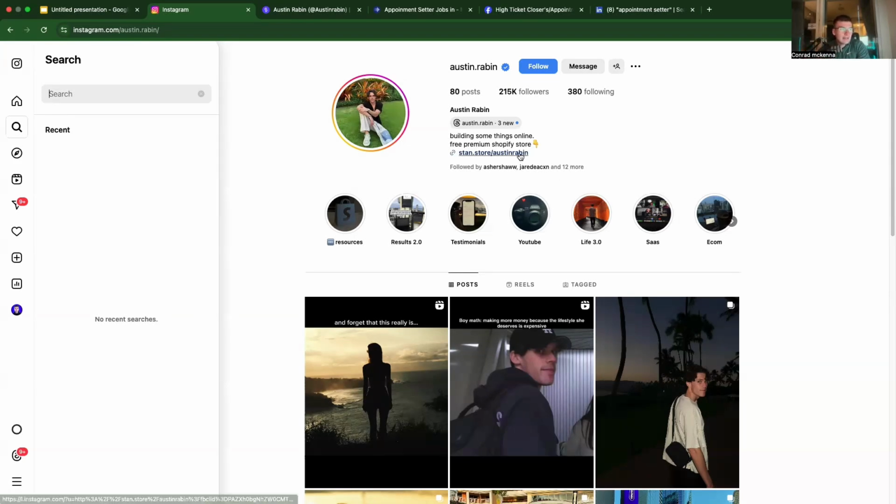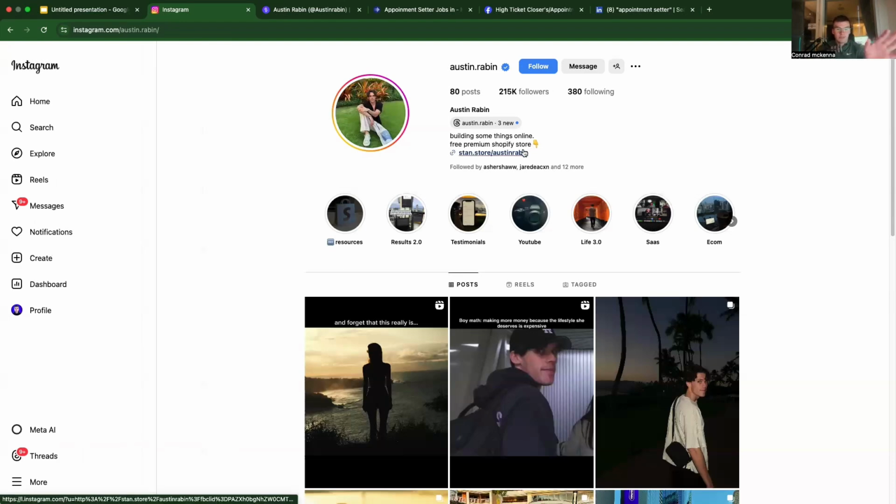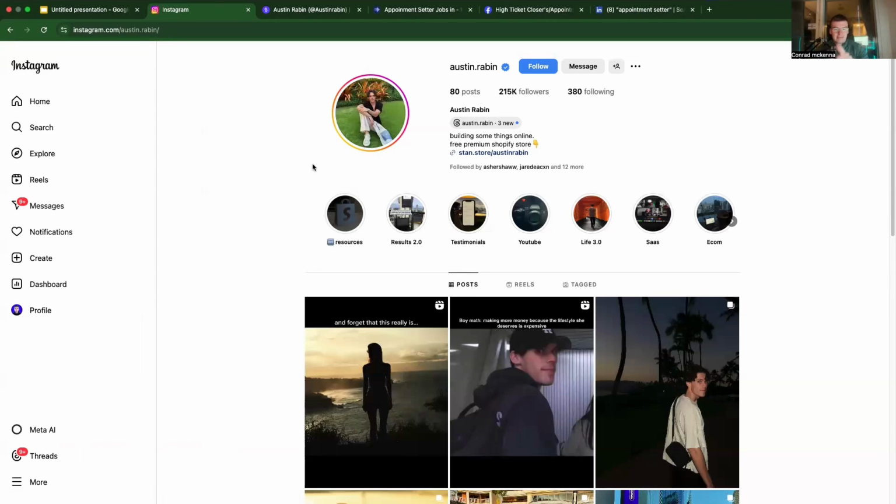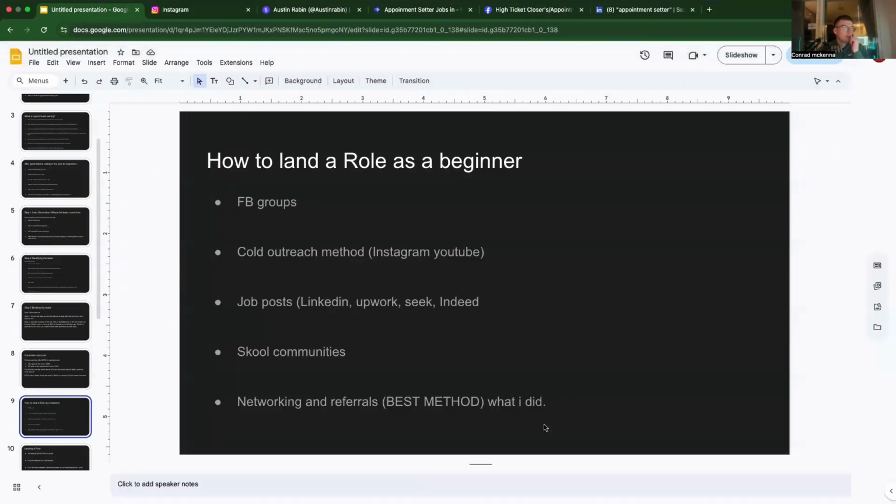As long as they have a link like that in their bio, you can see that they do sell a mentorship, and you can go from there. Now, this is why LinkedIn is probably one of the best. Whenever you reach out to the likes of Austin, he has an appointment setter in his account. A lot of these guys do. They have appointment setters already. When you're on LinkedIn, you're going to be dealing with sales managers, so you're speaking to them directly, as opposed to chatting to an appointment setter in one of these guys' DMs. But I have had a good few guys who have gotten even closing roles from Instagram outreach.